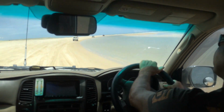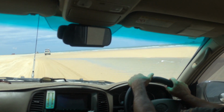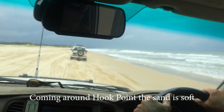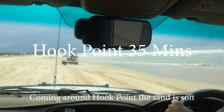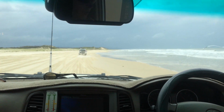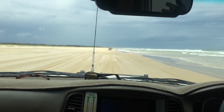As we get around the corner and we've got actual surf, the beach will get smoother and wider and wider. So you've got more area to drive on, and it's a lot smoother. But it'd be another 2 or 3 kilometres of tight beach yet. Yeah, that's coming around that point. The sand's always soft. Now that we're past that point and all that soft bit, the beach will start to get better and better. But you still do get sections of the beach that are smooth, and then you get sections that are soft again. So you always just have to be aware and look out for that softer sand.